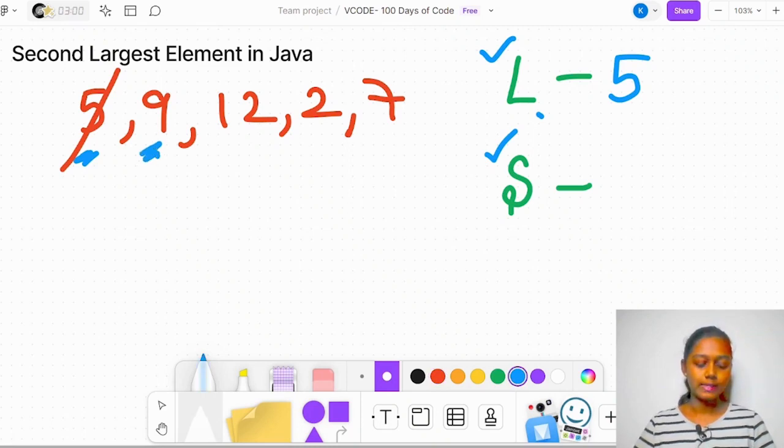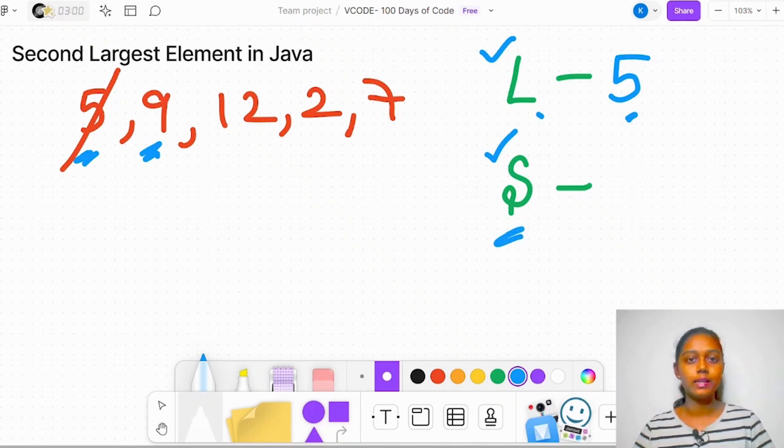Now coming to the second value, which is 9. Here I am going to check if this 9 is greater than this 5, which is the largest value. Yes, it is. So we are going to update the largest value here, but we also need to update the second largest value with the old largest value.